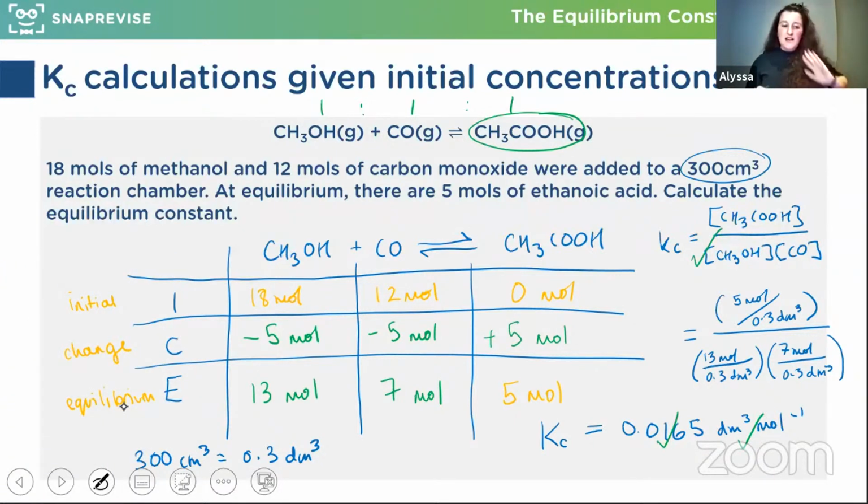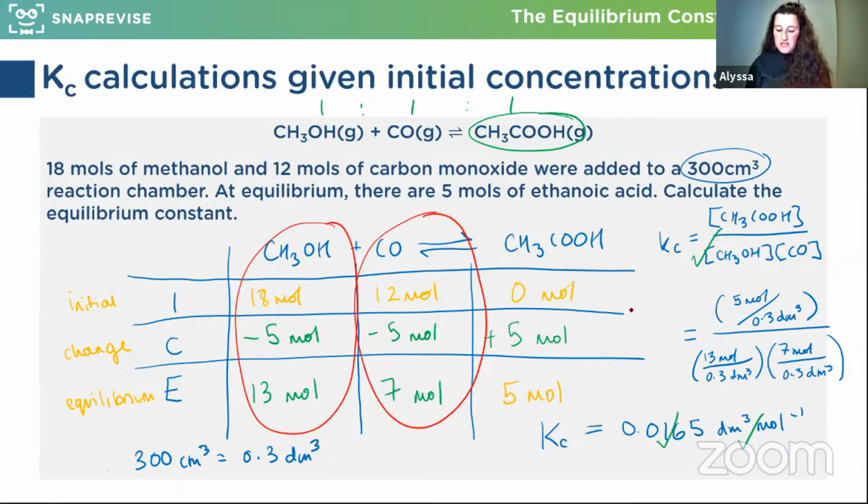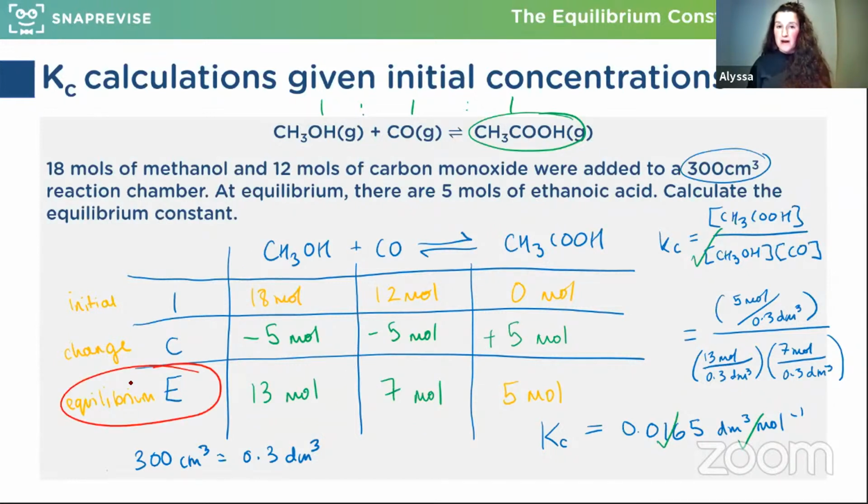So it's a really good way of working out what's reacted and what hasn't. So I'm looking at the amounts of each of my different reactants and products at equilibrium. The key thing I'm interested in is the equilibrium amounts, because I'm talking about at equilibrium. I want to find the equilibrium constant, so I want to find the position of equilibrium at equilibrium. So I can't use any of my initial numbers because I don't care what happened at the beginning. I want to know what's happening at equilibrium. So I use my ICE table to work that out.